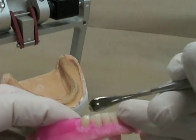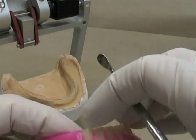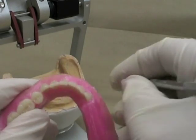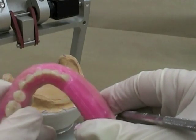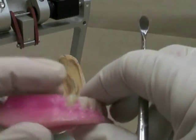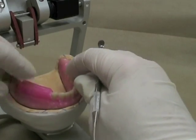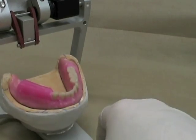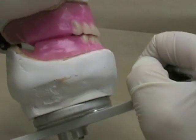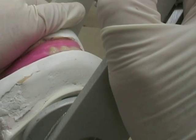Softening up the wax and making sure that I get my canine right where I want it. Looking from above, the neck should be a little bit more prominent. Looking from the side, you should be able to see a little bit of that prominence there. Putting that back on my articulator and making sure that we've got the proper arrangement and proper overjet — there's probably a little bit more there so I'm going to adjust that.